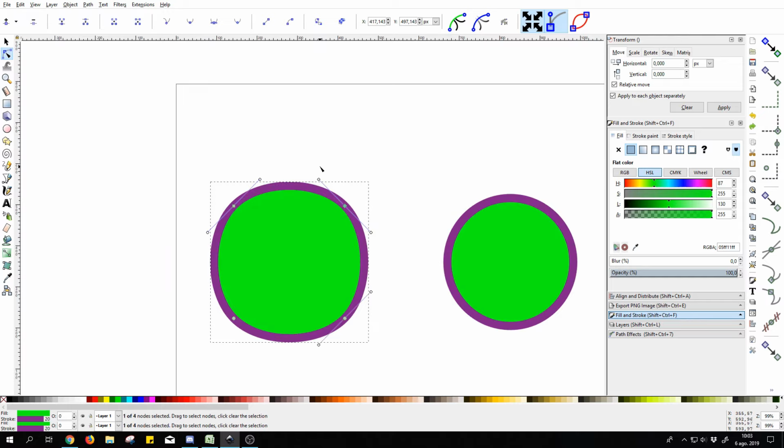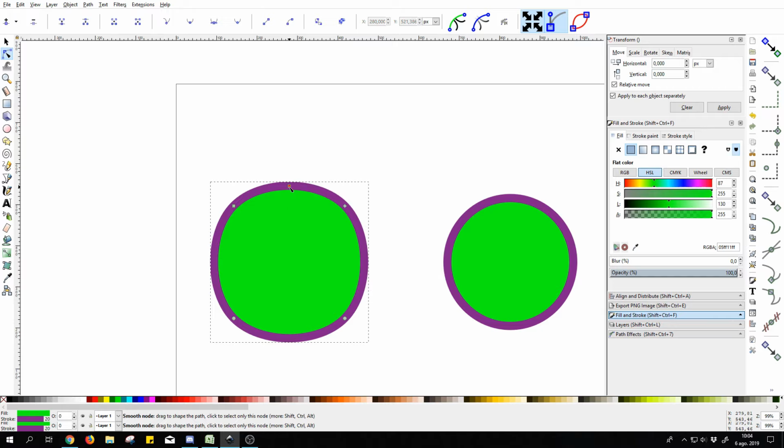The other way to create a node, which is very useful in a lot of cases, is by selecting both nodes, either by click and dragging over them or just by clicking on the path one time, and then going over here to insert new nodes into selected segment. By doing so, a new node will be created in the middle of the path.